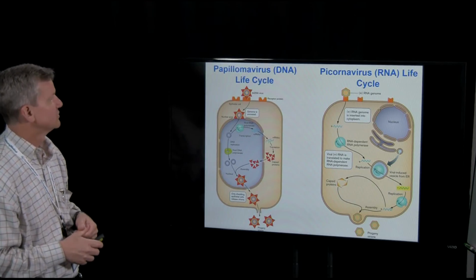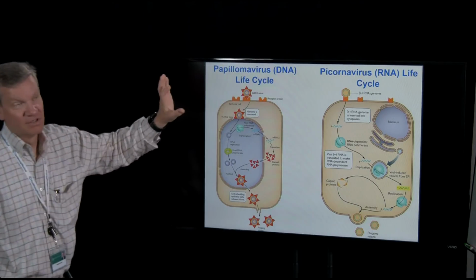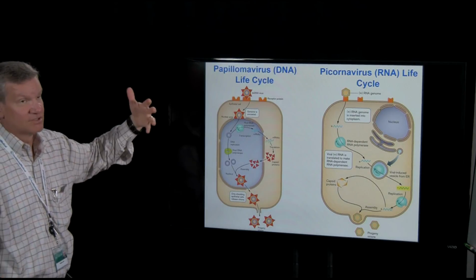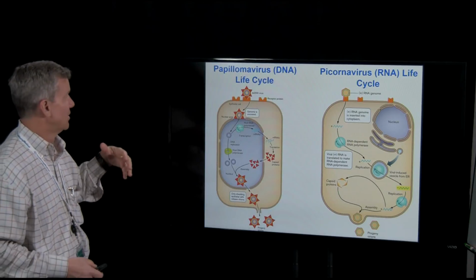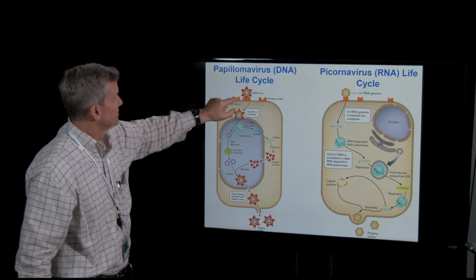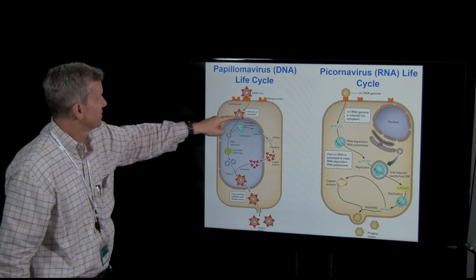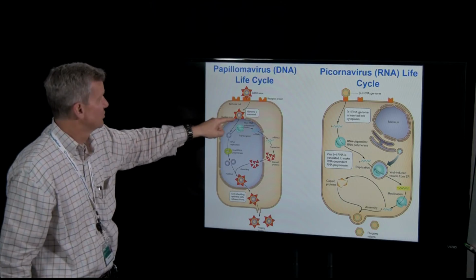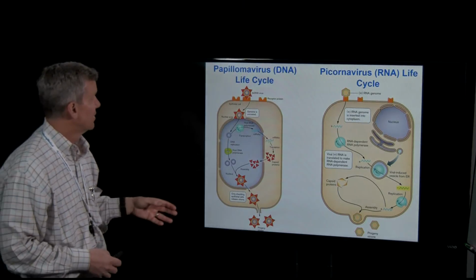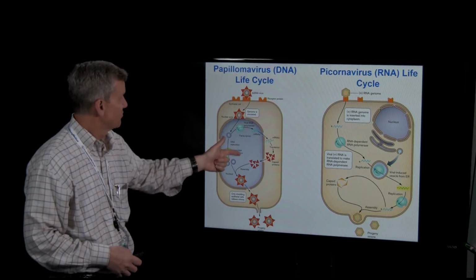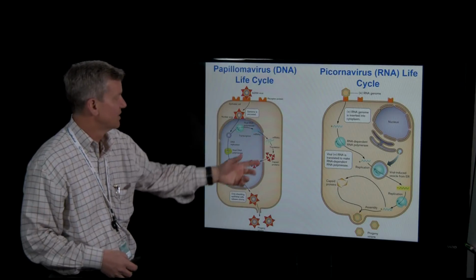Okay, so here's an example where we have a DNA virus, papillomavirus. Papillomavirus, if you don't know, can cause warts. The biggest problem is genital warts. So here we have a double-stranded DNA virus binding to the surface of a cell. It penetrates and gets translocated to the nucleus. The genome is uncoated in the nucleus. DNA replicates in the nucleus using a host DNA polymerase as well as a host DNA-dependent RNA polymerase to make its messenger RNAs, and gets translated.